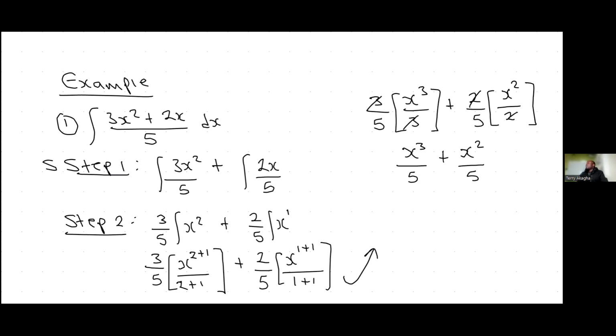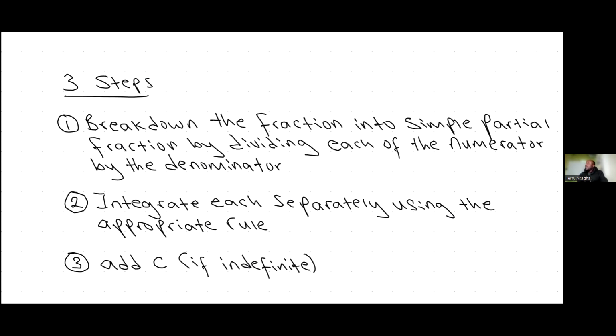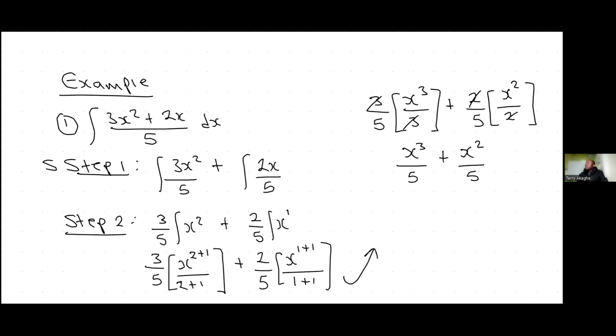5. Then when we're done with that, what does step 3 say? Step 3 says you need to add c. And we are adding c here because it's an indefinite what? Integration. So step 3, so I can just add step 3 here. So 2 and 3. So I'm going to just add what? C to this. And that will be the answer for that. Okay?